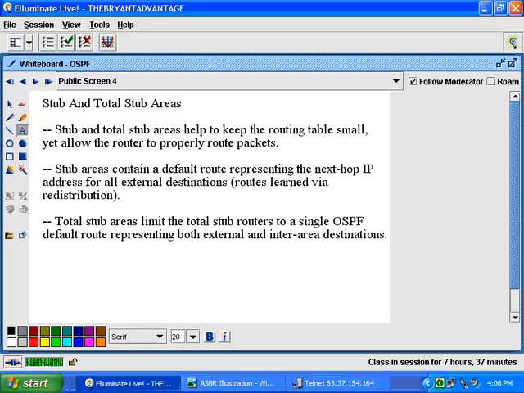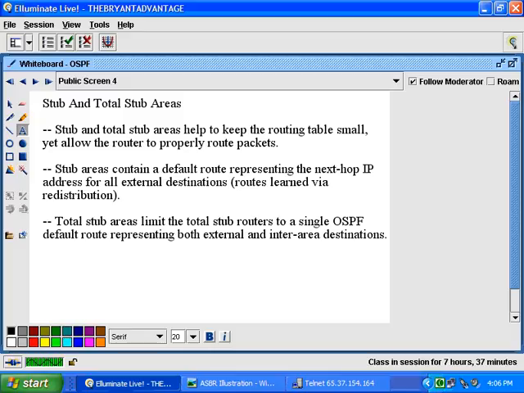With a stub area and a total stub area, what they have in common is that they help to keep the routing table small, but they allow the router to properly do its job, to route packets. And we come back to that a lot here in the BSCI course. We want to keep that routing table as small as we can while still keeping complete IP connectivity.